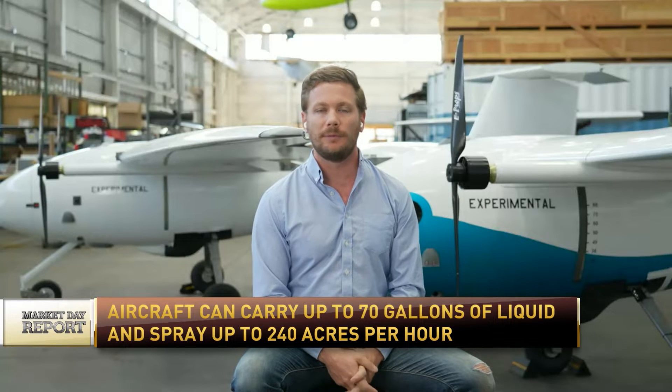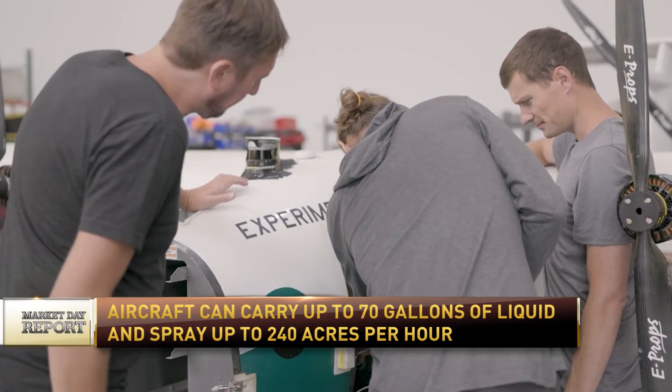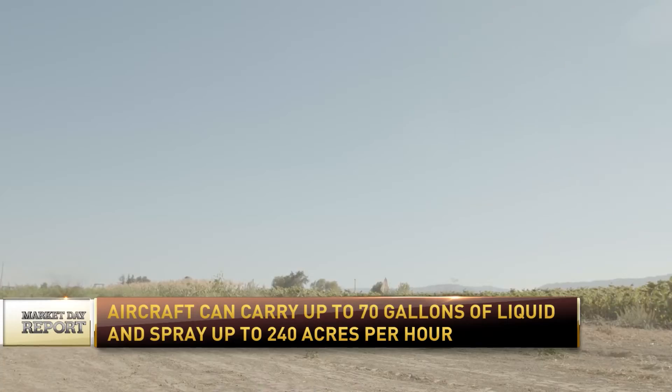Our primary focus so far has been on markets in Central America and Latin America, so Brazil and then the banana-growing region of Central America. In terms of crops, we've sprayed all kinds of pesticides and had a very positive result overall. But our main focus and main trial data is from bananas and then corn in Brazil.